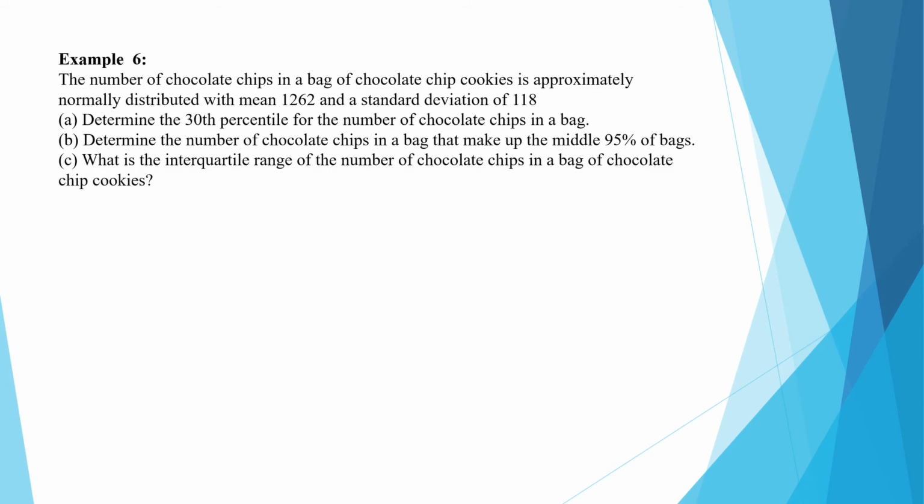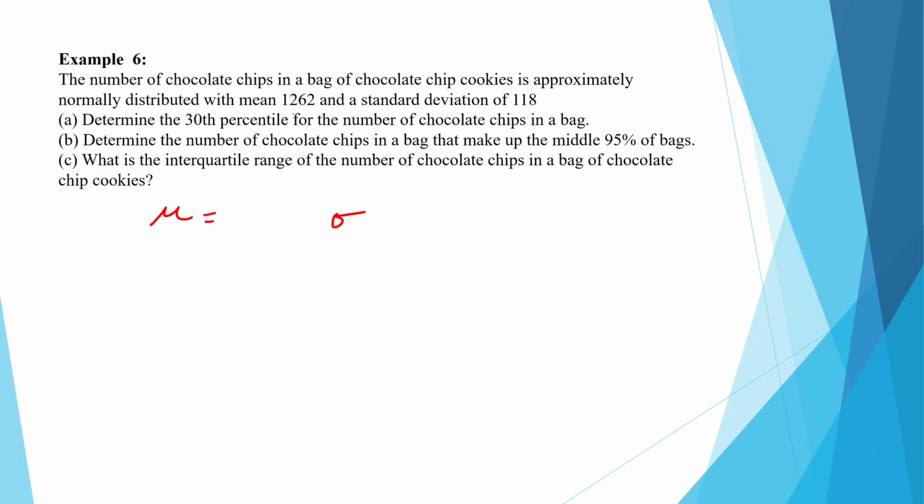Part B, determine the number of chocolate chips in a bag that make up the middle 95% of bags. And part C, what is the interquartile range of the number of chocolate chips in a bag of chocolate chip cookies? Before I start any of these questions, I want to write down the mean and the standard deviation.